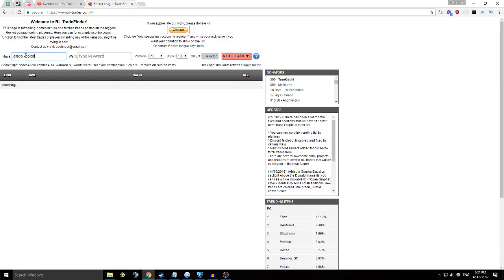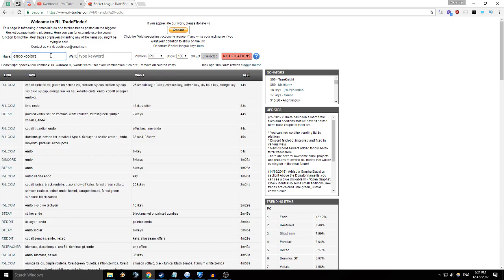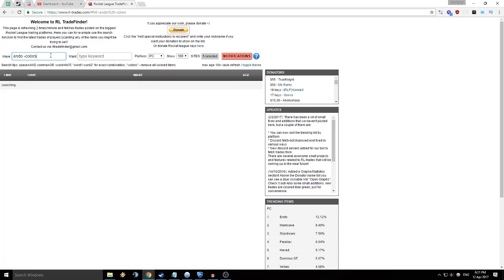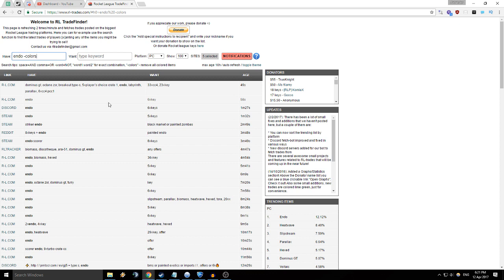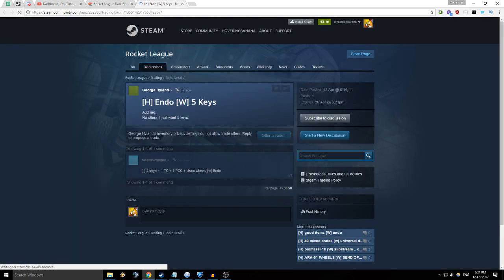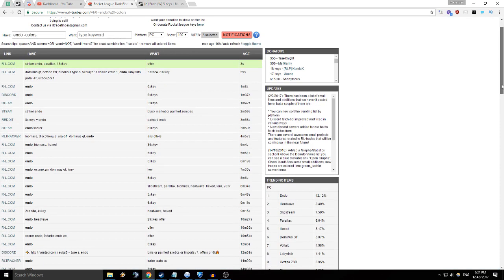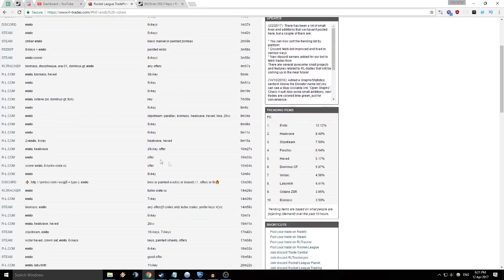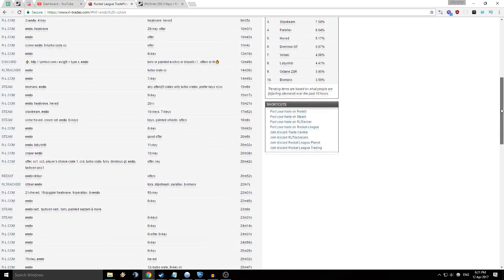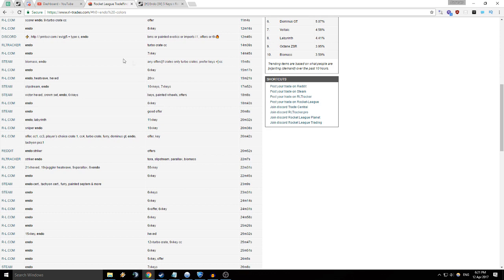We just did the same here. In the have section, try to see what people are trying to sell their endo for. People are buying for like 4 or 5, so we see here, guys trying to sell his for 6. This guy on Discord, 6 keys. This guy on Steam, 5. And this guy gives him a counter offer. Not a bad one. Yeah, we see more 5 keys, more 6 keys. And this gives us a very good idea of what the endo is worth at the moment. It's going for about 4 to 6 keys.